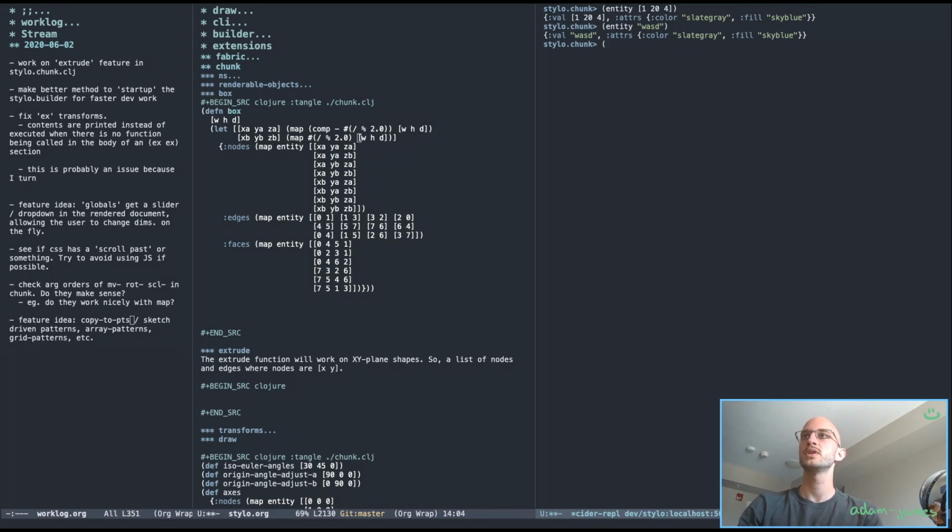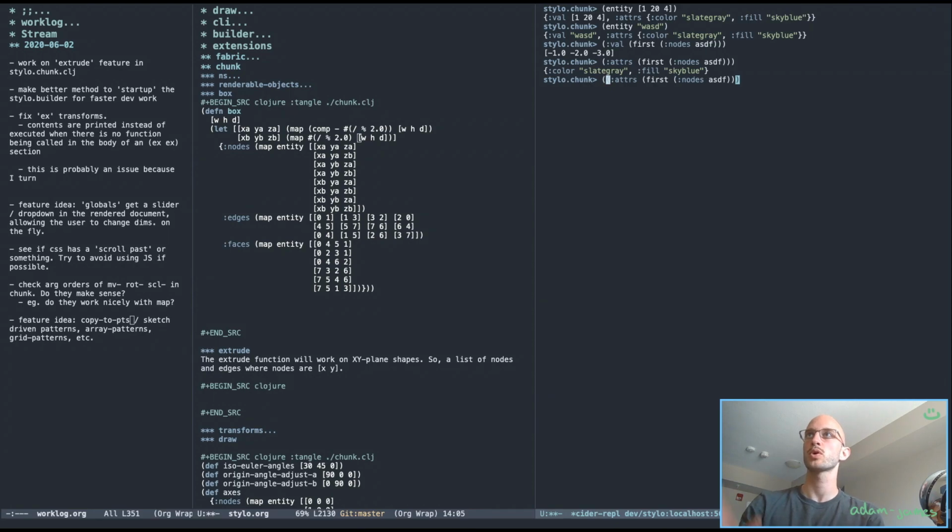So if I do val of first of the nodes from ASDF, I'll get a vector of the first value of that. If I do, instead of val, attrs, attributes of the first node, I'll get both the color and the fill in a map.